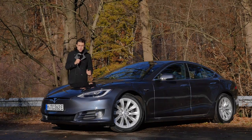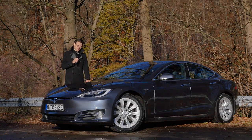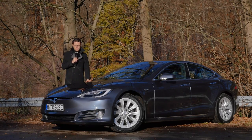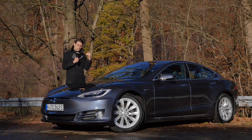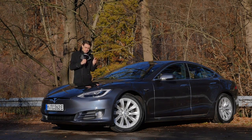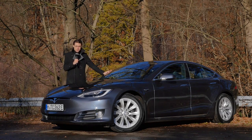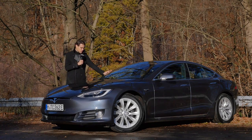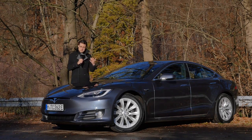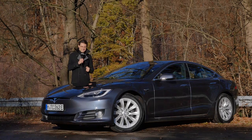The most important upgrade is the noise insulation — really cool. The interior is more refined, very well usable with lots of space. Tesla's consistent sustainability strategy — no animal skin on seats since summer 2017, with Model Y and Model 3 completely animal-free — is commendable. The S and X still have the leather-wrapped heated steering wheel issue, but that's being worked on. They've also cut lithium use in half for the battery cells. Although not the newest car, it still feels new with the recent Raven upgrade. There's also a Performance model review, and the upcoming Plaid with three motors will be absolutely crazy — full review coming when it arrives.